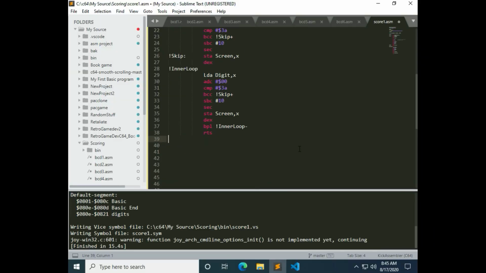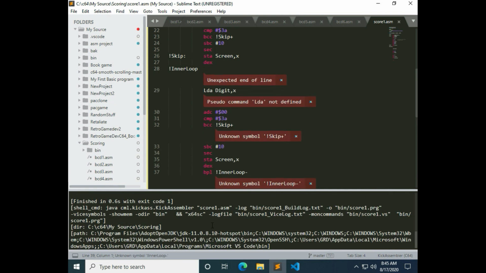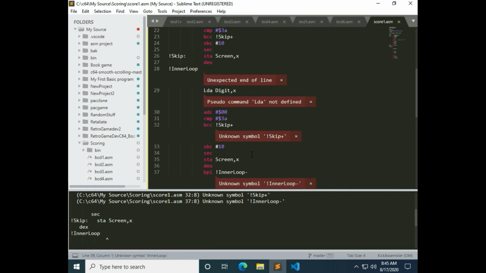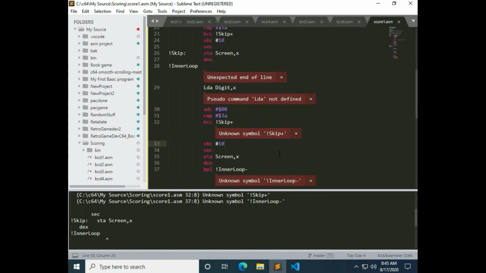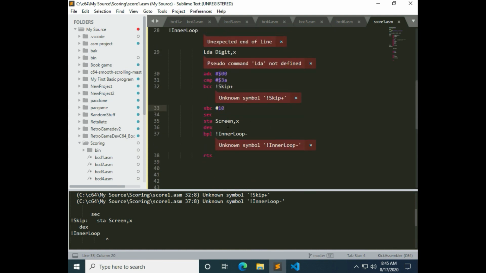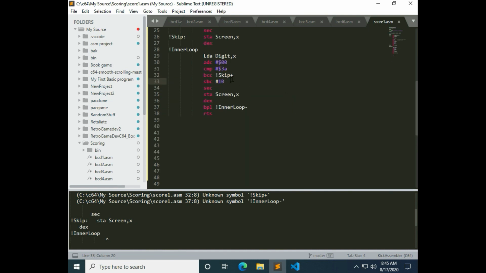And let's see if this compiles actually. What do we got? Okay, I forgot my label. It needs to be, we're going to jump. We're just skipping right here.